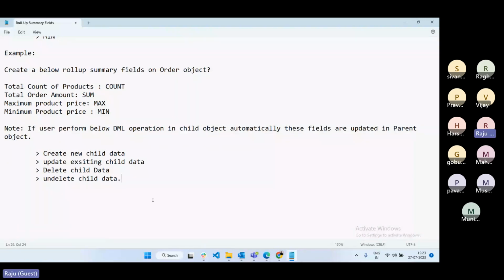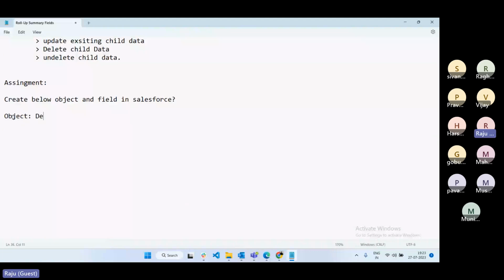Right, I will give an assignment to create below objects and fields in Salesforce. Okay, so what is the object name? First object name is department.